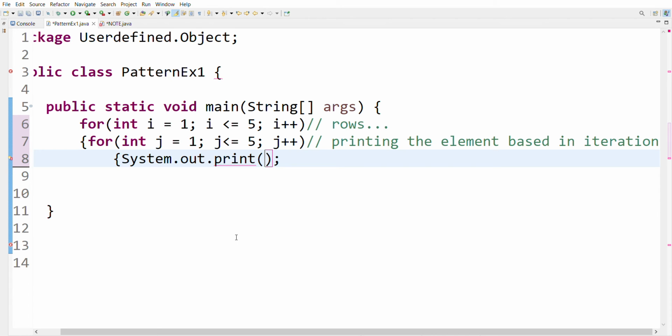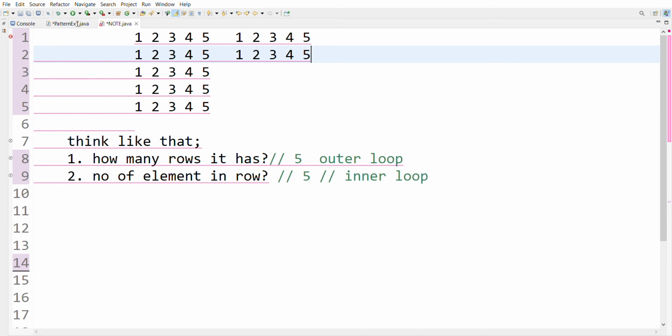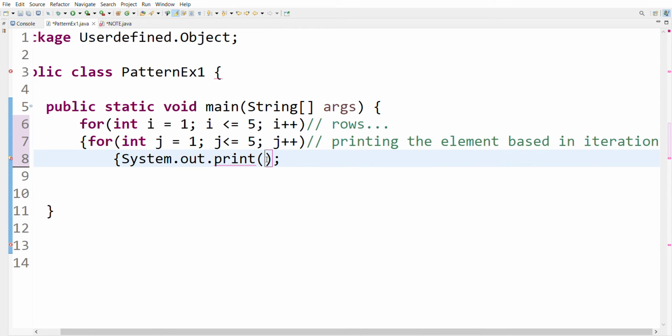Okay, no problem. See, for the first iteration, j is 1. For the second iteration, j is 2. The third iteration, j is 3. So if you see it like this, then we can get the answer. If we print j here only with a gap, then we will get the answer.